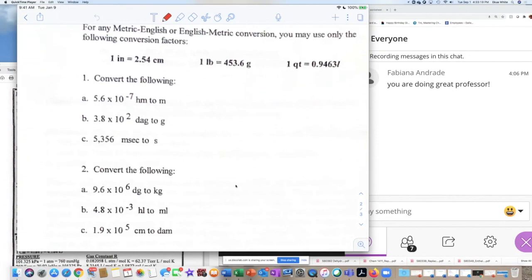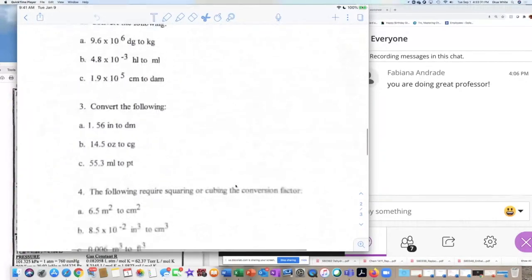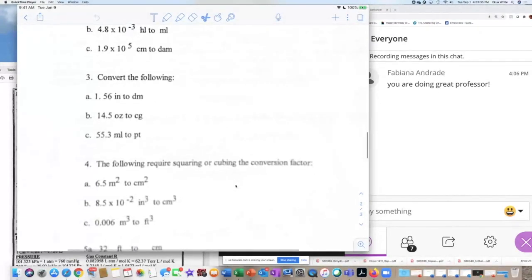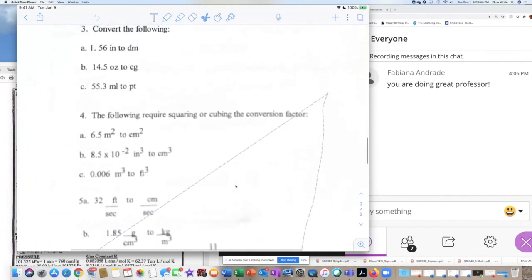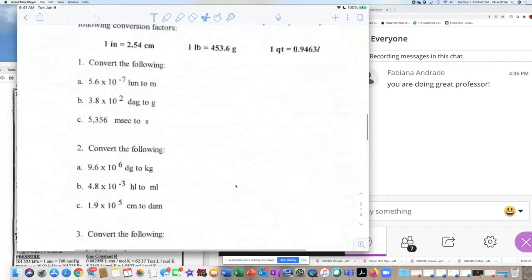Can I copy this? Can I cut this? Maybe I can. We won't do all the conversions, but let me see if I can. The downfall of these headphones, I'm hearing all my emails really loud and clear. Let me see if I can actually just cut this whole thing. Oh, not gonna work. Okay, I'll do it step by step.